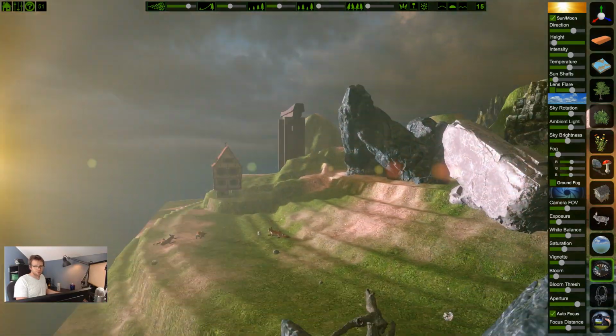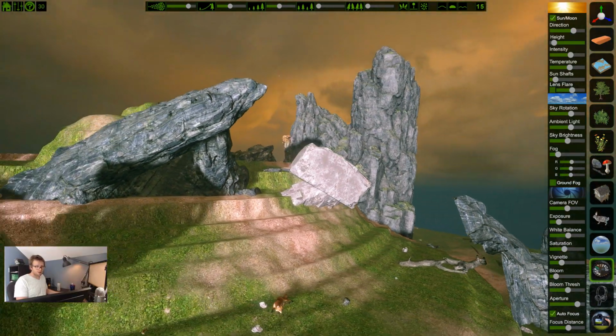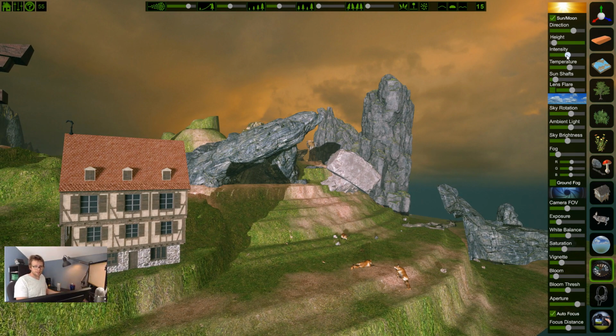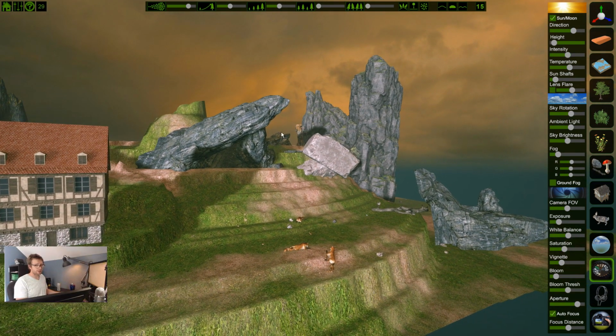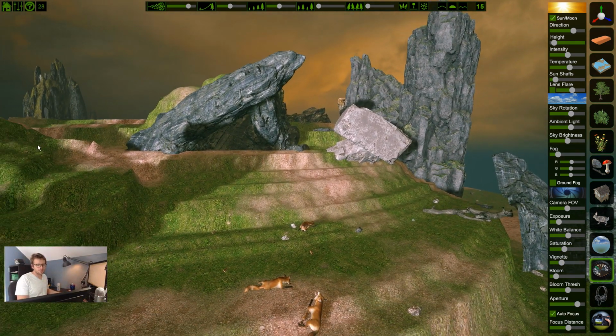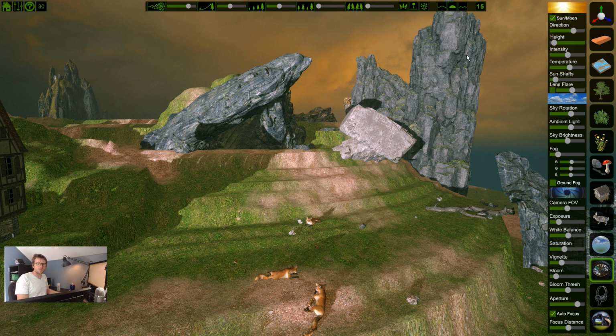This is such a good tool if you're learning how to paint too. And although I don't necessarily agree with all of the lighting changes that it makes, I don't think that real light behaves exactly like that. You get all these weird bounce lights and secondary lights, and the shadow colors are definitely not so even in real life, but it's still amazing. It's amazing to see which of these planes of these rocks are affected and which aren't. I think it's awesome. So sky brightness should be fairly self-evident.